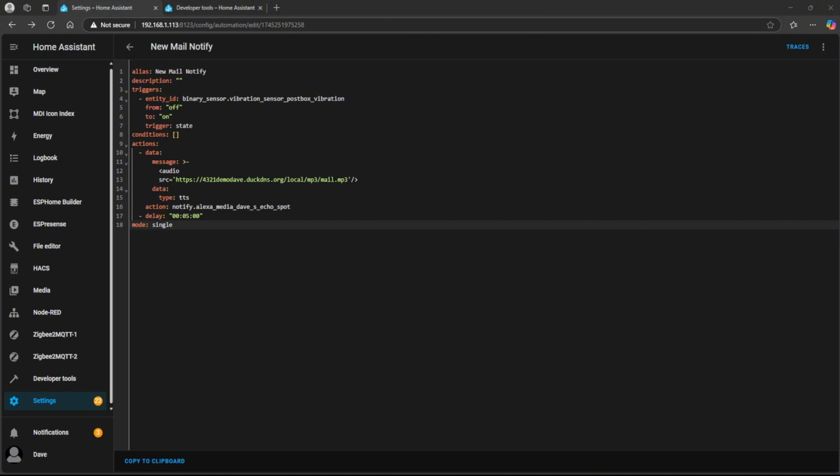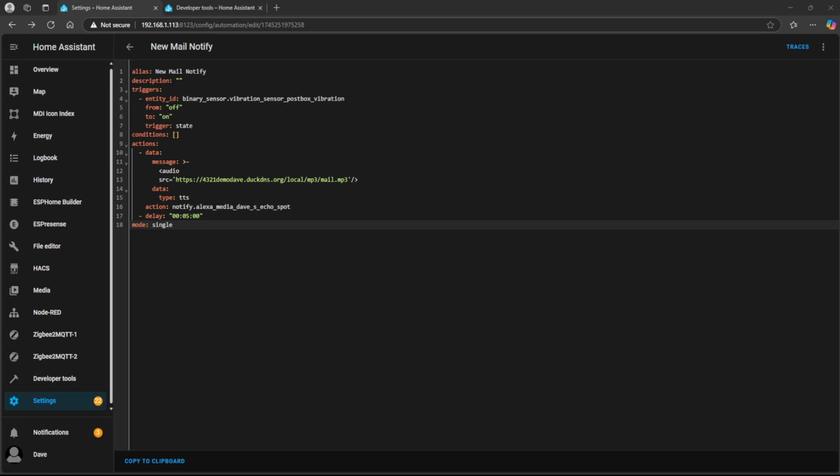Now, one of the extra features I'm going to add to this is when I hear notifications, normally I'm in the middle of something and I don't quite hear exactly what was said, and it'd always be nice if it was to repeat it again afterwards. So what I'm going to add now is not only is it going to play the sound effect, but it's going to have a 5-second delay and then repeat it. This is really a personal preference, but I quite like my notifications to just tell me twice.